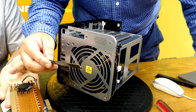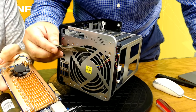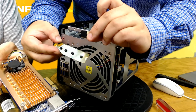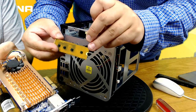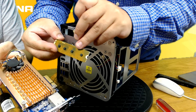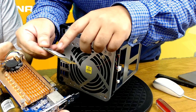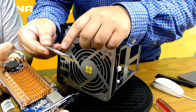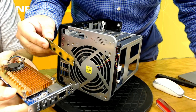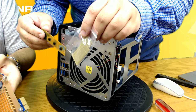In the package contents, we have supplied some of these black rubber pads, as we call them. The purpose is for you to install them here, spread out evenly on the bottom of the M.2 SSDs. This is so that when you install them there, you don't push on them and break the SSD. So it gives you some kind of cushion. It's like padding on the bottom, so you won't bend the SSD.